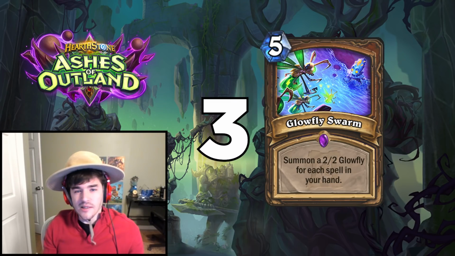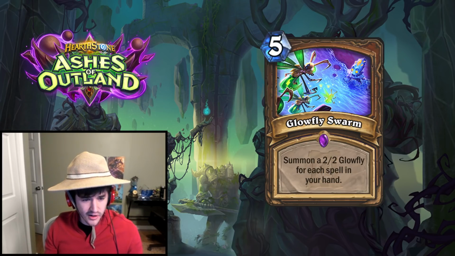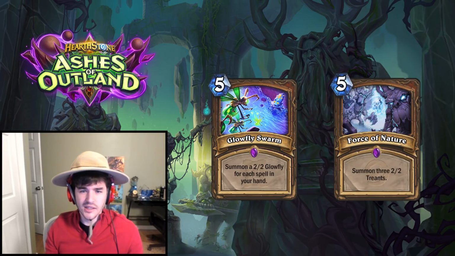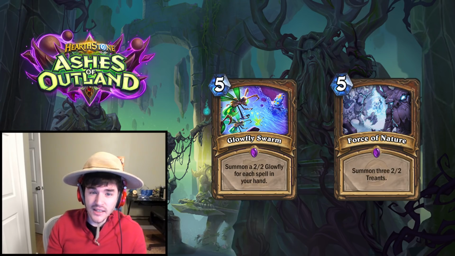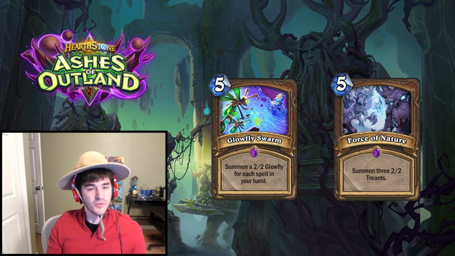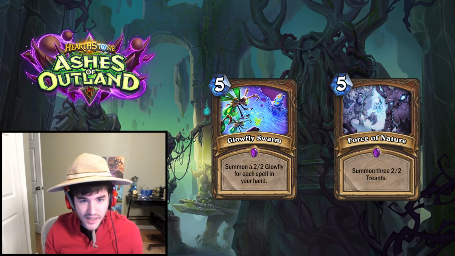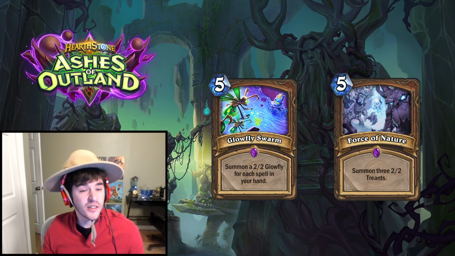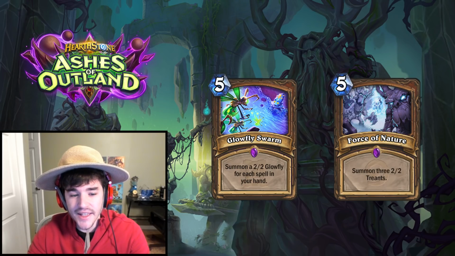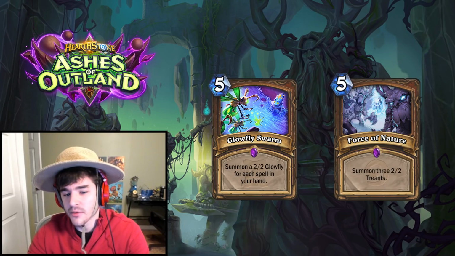I'd say three. Three is good enough because there is a card, Force of Nature, that is seen in Token Druid decks right now. That is one of the highest played win rate, highest mulligan win rate, and highest drawn win rate cards in the entire deck. So whenever you play that card, you're more likely to win. Whenever you just draw that card, you're more likely to win in Token Druid. And that card currently is 5 mana to make 3 2/2s.